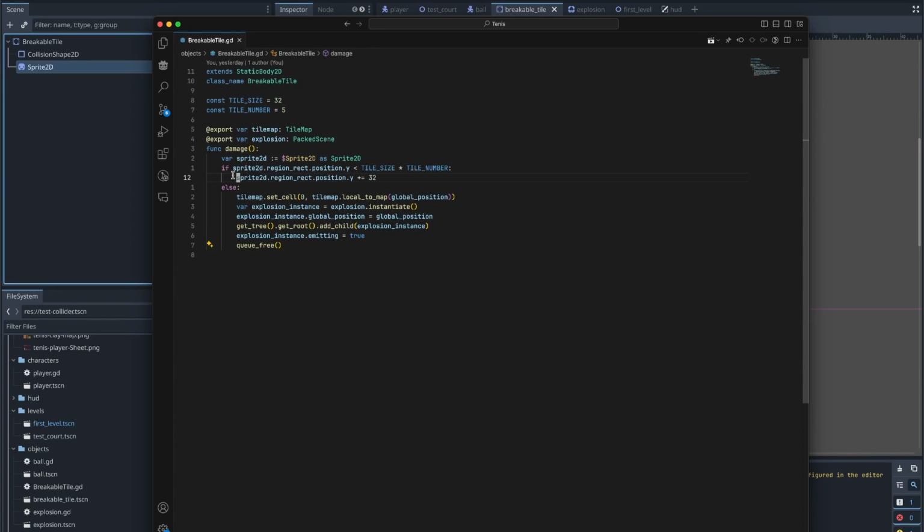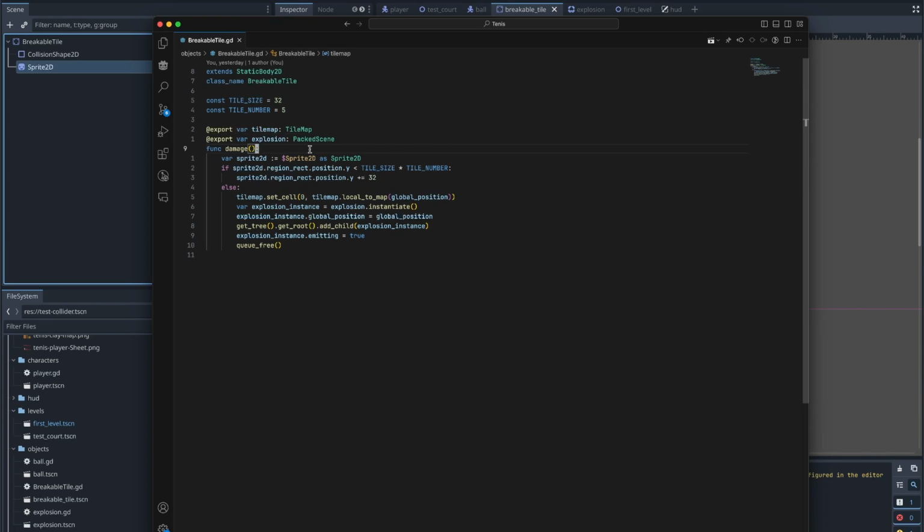If the position of the sprite region is smaller than the size of my sprite sheet, I add to the position of the region being displayed. So instead of showing the first one that's empty, after the first hit it shows the second one that's slightly cracked, and so on and so forth. And once it reaches the end of the sprite sheet, it actually removes the tile.